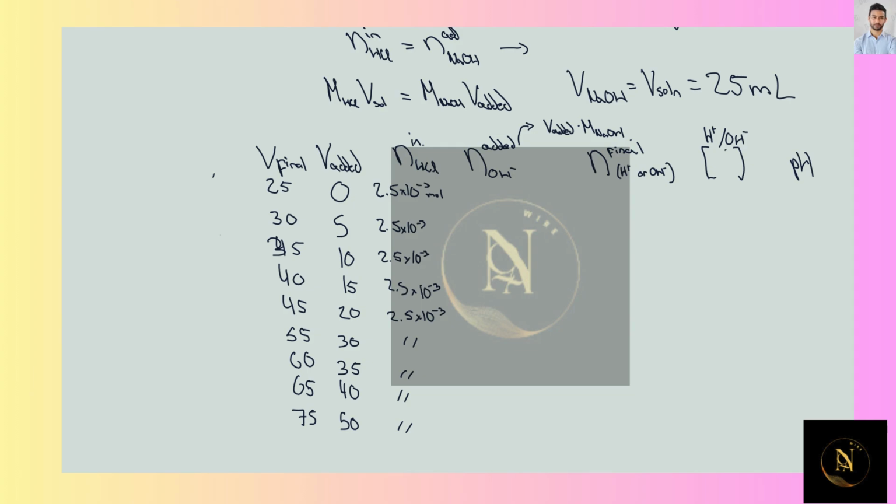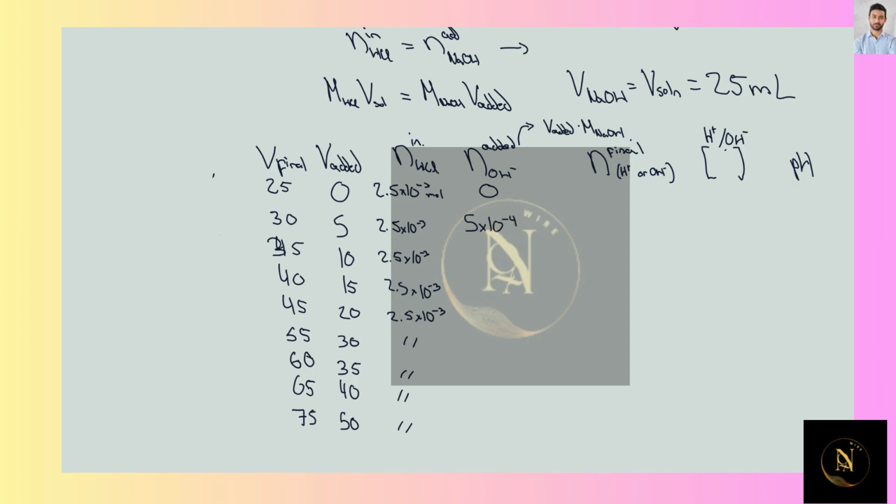That is going to help us to do the calculations of the concentrations. Next up, the amount of mole added of NaOH at the very beginning is going to be 0. Next up, it's going to be 5 milliliters. So 5 times 10 to the minus 3 times my concentration of NaOH. That concentration is 0.1. So over here I have added 5 times 10 to the minus 4.